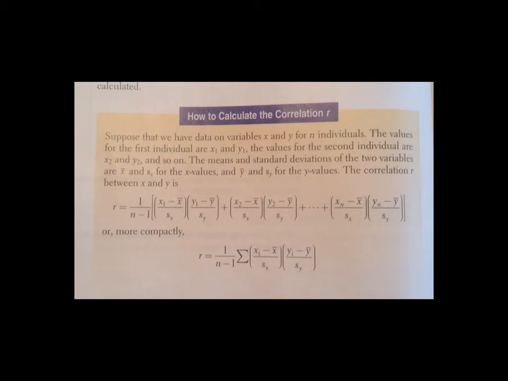So your book has this formula of how to actually calculate the correlation. It's this extremely long formula that's very, very annoying to do by hand. You'll never have to do this by hand. You'll never be asked to do this on the AP exam. But they do want you to know what it means as far as strength, what kind of values are possible, and that it tells you the direction of how the dots are moving.